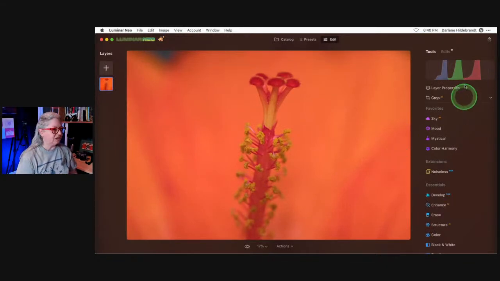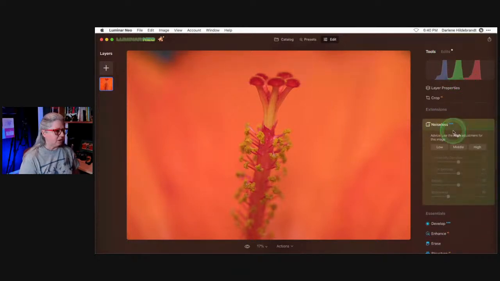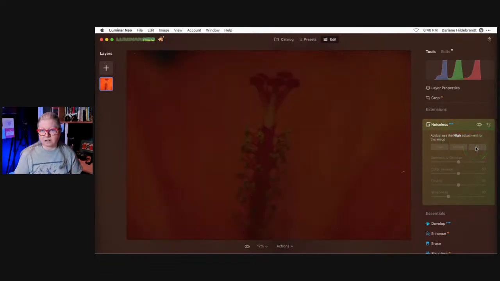Now here's an interesting image. Look at this histogram. If you didn't believe me before that your image is made up of red, green, blue, look, there they are. Okay, cool. I'll do yours next, Mark. Okay, so we wanted to use the noiseless on this one. So I'm going to start with that. And it's recommending high. Okay, so maybe it's looking at the metadata and the ISO to determine that it needs to use high on this one because of the 6400 ISO, right?